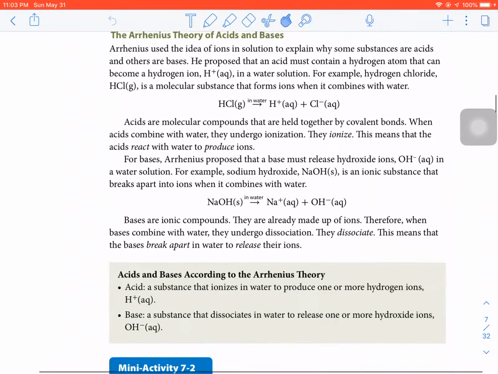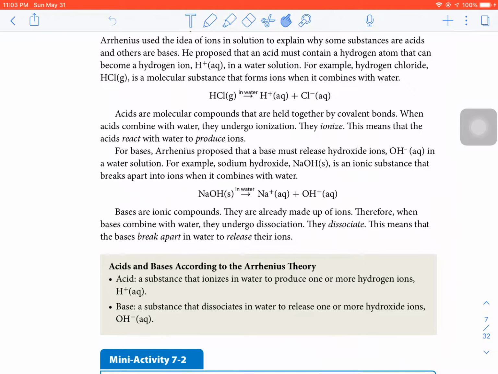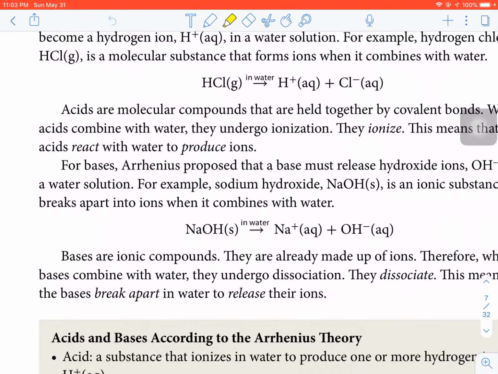Okay, so Arrhenius basically said our definition for an acid is something that, when we put it in water, releases hydrogen ions, H plus, plus something else, but I don't care about the something else. All I care about are hydrogen ions. And Arrhenius said something is a base when it contains hydroxide ions, so that when I put it in water, it will release the hydroxide ions. Again, plus something else, but I'm really only interested in the hydroxide ions. That's what makes it a base.